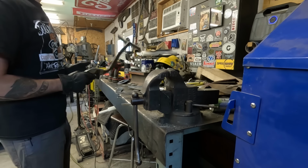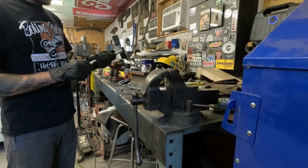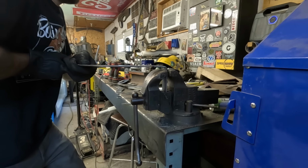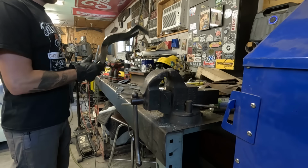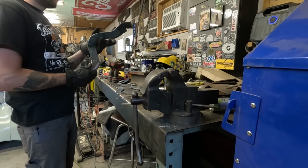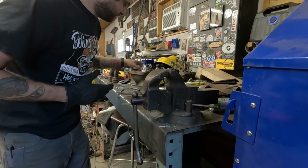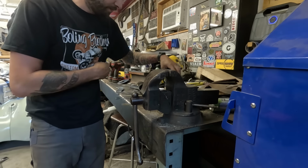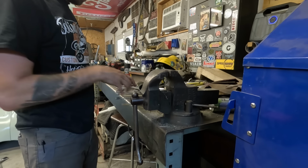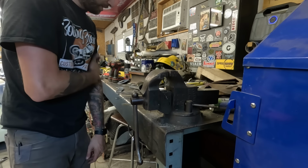Boom. All right. So if I need to tweak one or tweak the other, I should be able to do that on the car. I'll let that cool off so I can touch it, and then I'll bolt it up to the car and I'll figure out the hole centers of the bumper. Then I'll transfer that to those brackets and I should be able to just bolt in those two, and then I can mess with the outside ones.